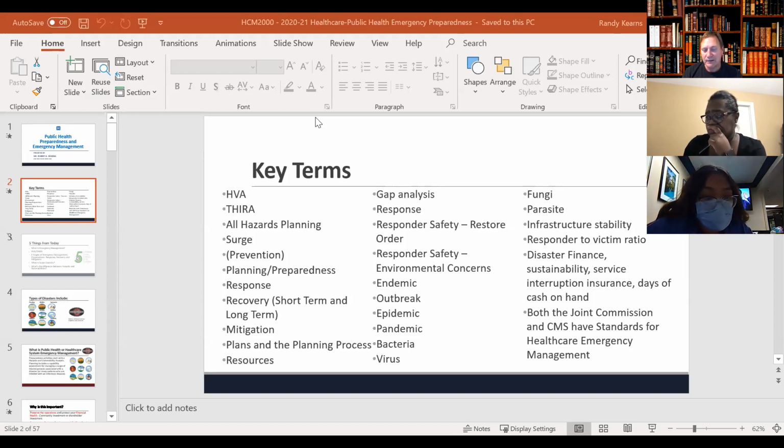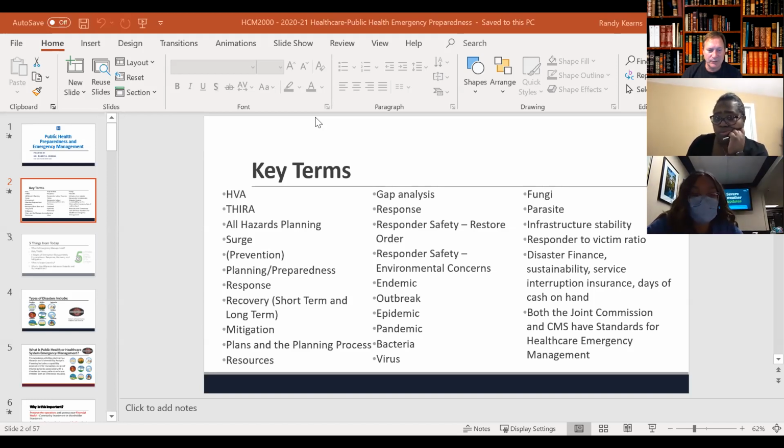I hope by now, this is the 7th named storm that may impact the greater Louisiana area, some part of the state. I hope you've had a chance in the last several hours to go out and fill up your gas tank in your car. I doubt you're going to need to evacuate because of this, but a part of the gap analysis is what do I have versus what do I need, and then what are the steps that I'm taking to fill that gap.